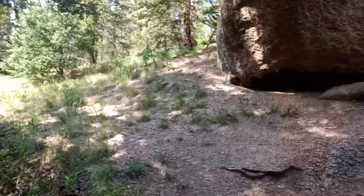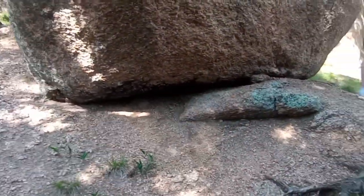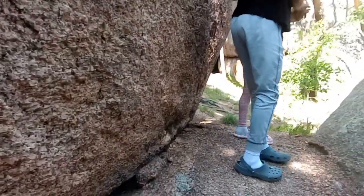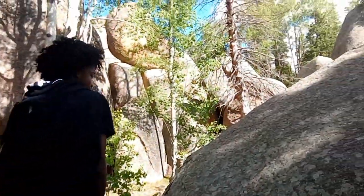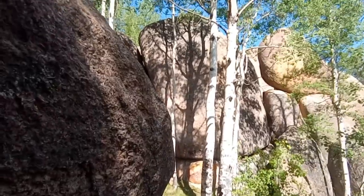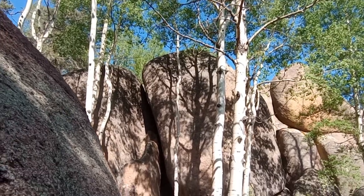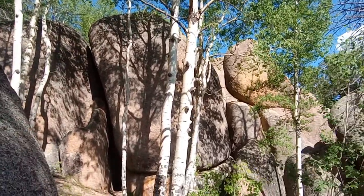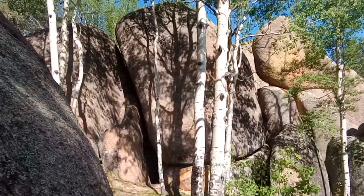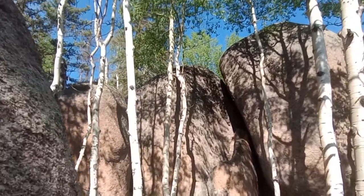So, we decided to take a road trip. We are in beautiful Woodland Park, Colorado. Today we're at the Ferris Campground. We went on a little hike. We've been here before, and now we're venturing into these rock formations again. These things are so beautiful. It's something to see in person. It's just awesome.